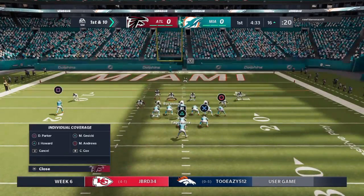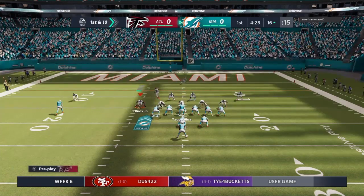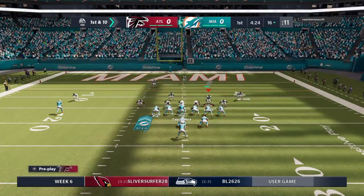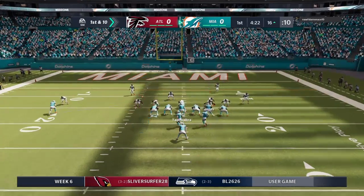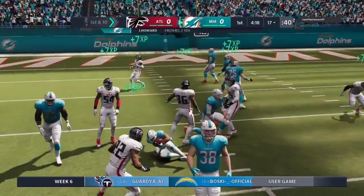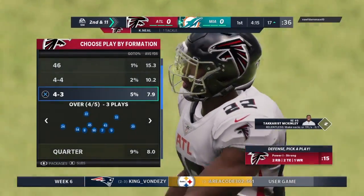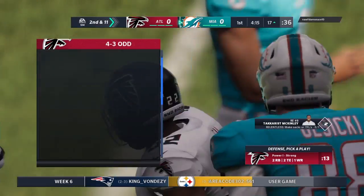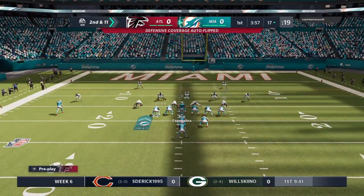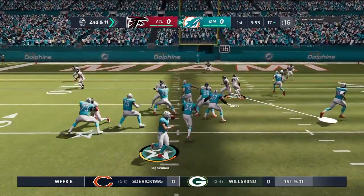So the ball down to the 16 here for 1st and 10. Tua, a give. This is Howard. And this play gets blown up. They'll lose yardage. Back at the 17. He'll lose a yard there, and it's 2nd and 11. Part of their struggles last week was getting these negative plays on 1st and 2nd down. That's something they have to be wary of as this game continues.